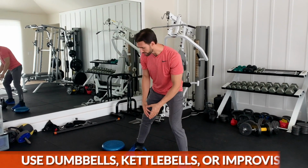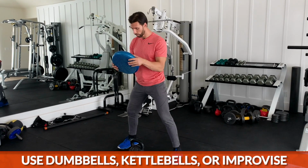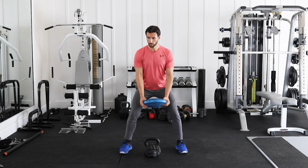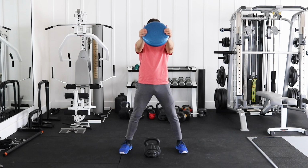If you don't have any weights, you can just get a pillow, a gallon of water, a milk jug, whatever you have at home. The key thing here, in 4 points, is we're gonna be grabbing this: strong back, strong core, bending at the hips, firing those glutes to get this up. We're gonna be doing 25 reps.